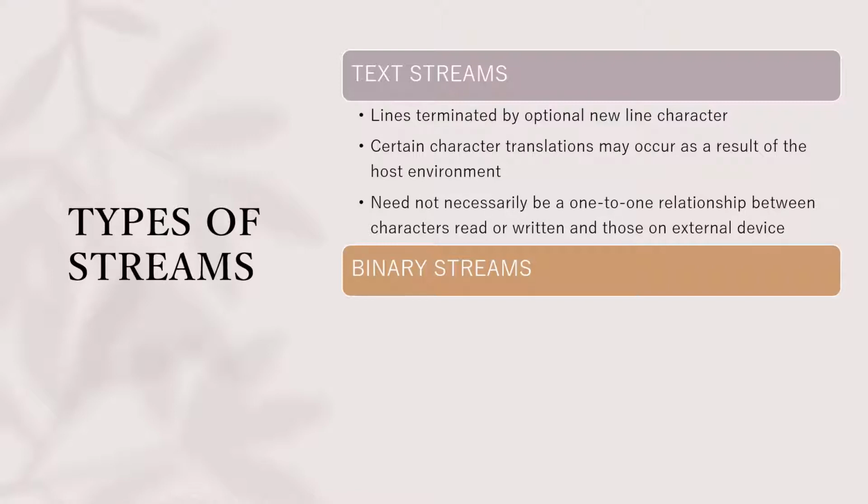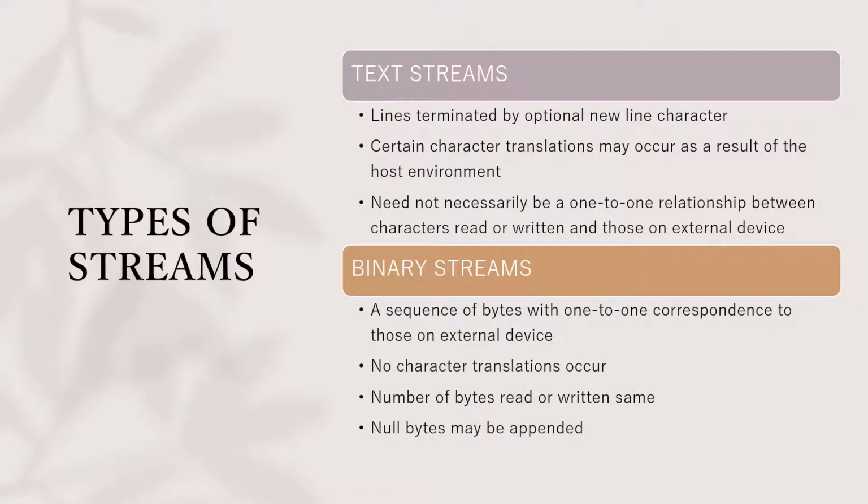Therefore, because of these translations, there need not necessarily be a one-to-one relationship between characters read or written and those on the external device. Talking about binary streams, though, it is a sequence of bytes with a one-to-one correspondence to those on the external device. No character translations occur. The number of bytes is the same, read or written. However, null bytes may be appended.